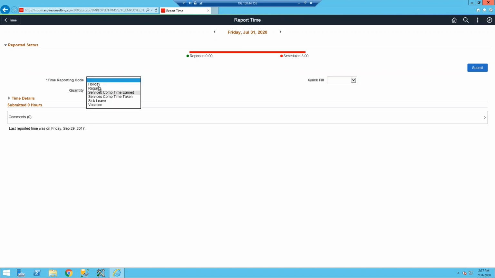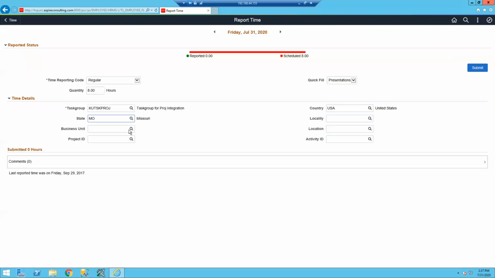So as we come in here, let's just pick regular and say 8 hours. And now we see our two options in the quick fill dropdown. Let's pick presentations. We look in the time details, and there are our fields. Presentations really doesn't stick around with the reported time. It's basically a conduit to get you these defaulted values. You could also come in here and enter your locality for the city of St. Louis.